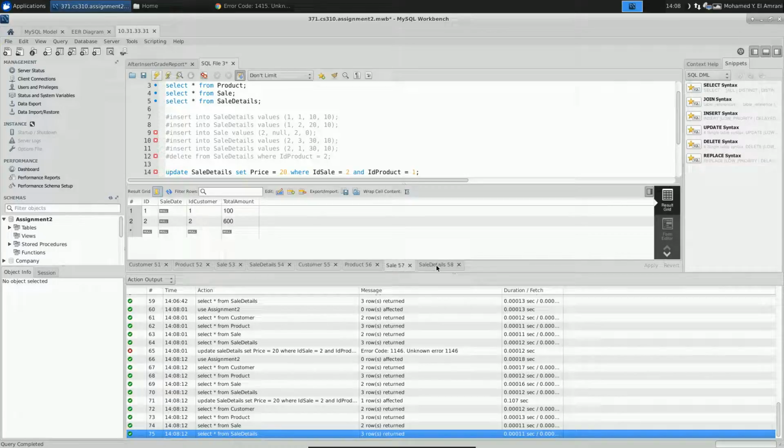Are we calculating right? This was 10. What we added is that we made it 20. So instead of the total for this line being 300 as before, we added 300. So now it's 600 plus 300, so it should be 900 actually. So in the sale, it doesn't show 900.